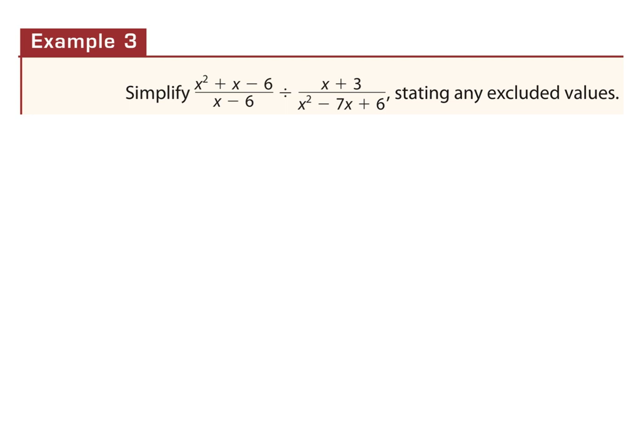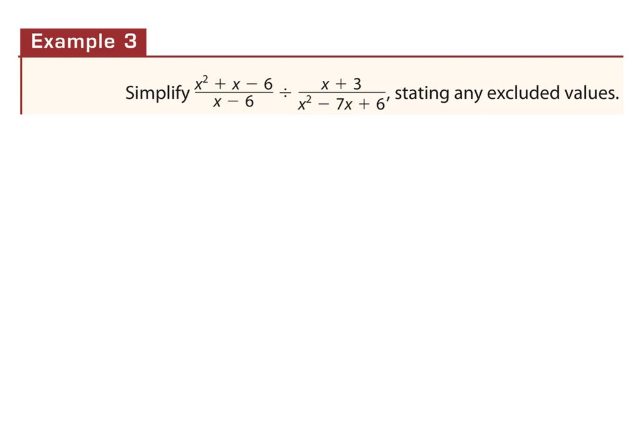So the same rule that applies to regular fractions apply to rational expressions. Keep, change, flip, which means I'm going to keep this exactly the same. I'm going to change this to multiplication, and I'm going to flip this. And then it is identical to the problems we've just done. Literally, it's the same thing, right?